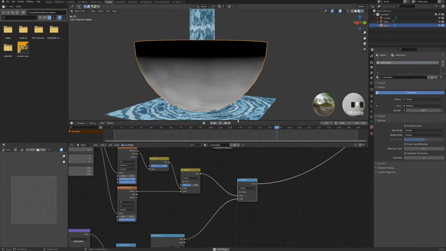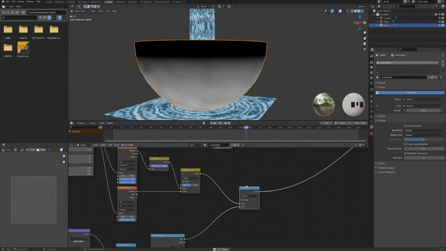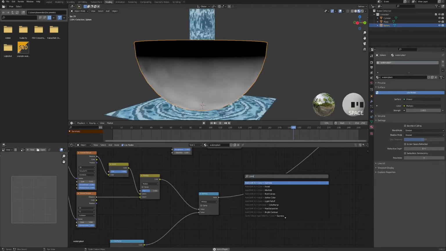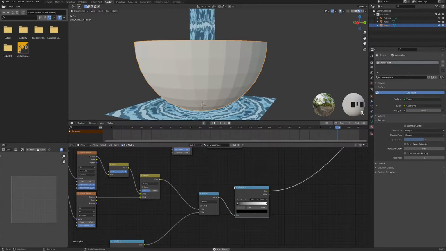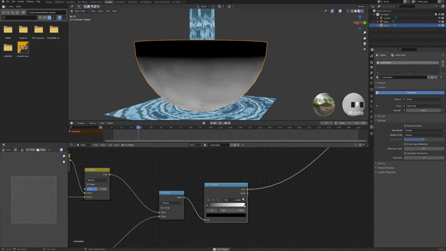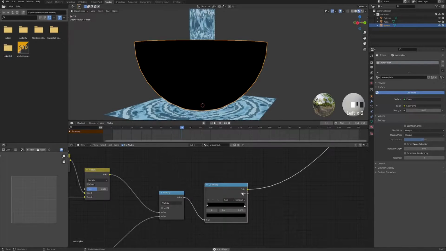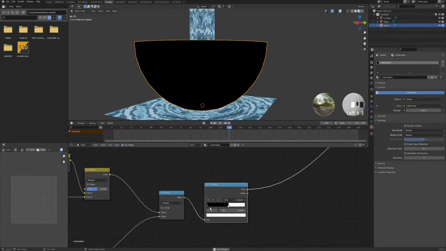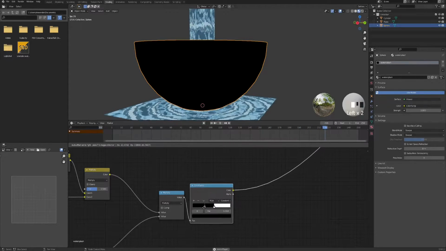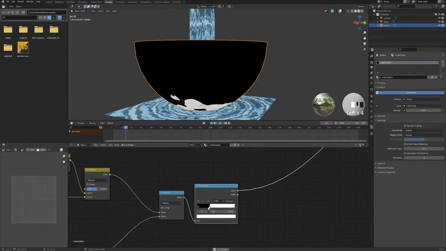So it looks like this. Now we can plug another color ramp to get a little bit more contrast. Let's change it from linear to constant, because as it is an anime-like shader, it should have sharp values.